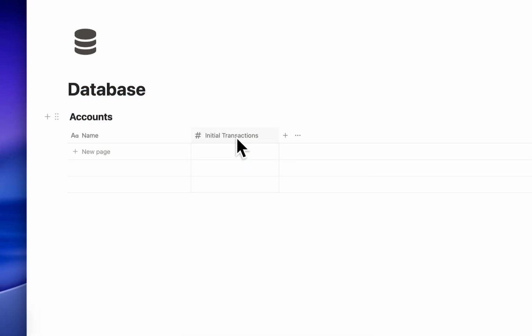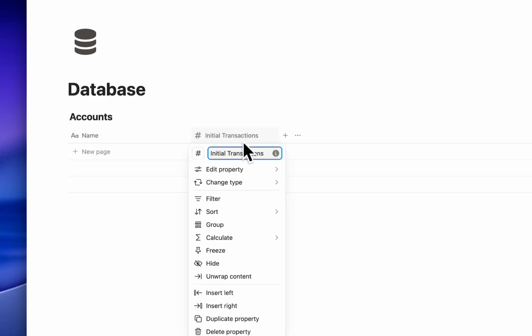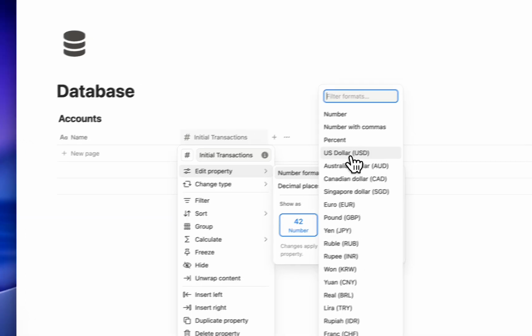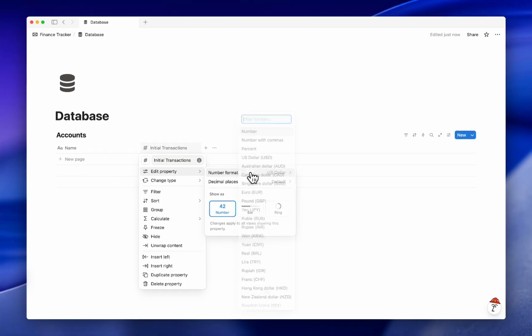So this will be simply a number property where we'll store a particular value and it will be added after adding all the incomes or subtracting the expenses. So while you are getting started, you can adjust the balance accordingly with this property. So this will be a number property. We'll set the USD currency for now.